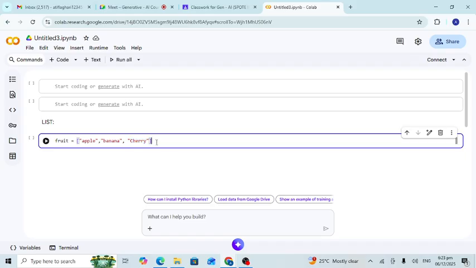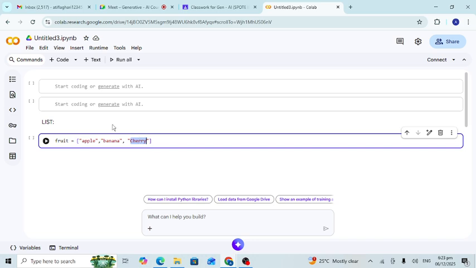So this is our list with three items, and we can access them by calling their index. In Python, the counting starts from 0. So at index 0 there is apple, at index 1 is banana, and we have cherry at index 2.